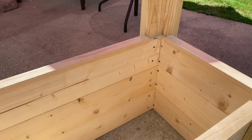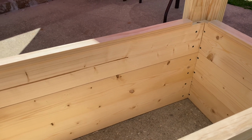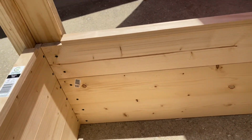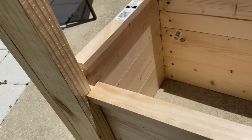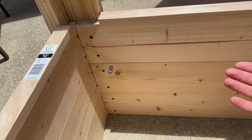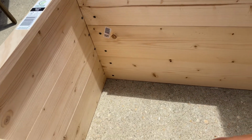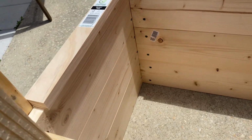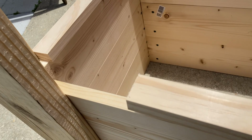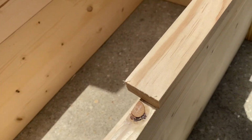All right, guys, so this next part might take a little bit of finesse. I didn't really think this through, to be all honest. So the purpose of these is going to basically hold the bottom slats from the underside. So I'll be able to put the slats here. Now what I didn't think about is how I was really going to attach them. As you can see, there's very little leeway here. I'll show you a side view.